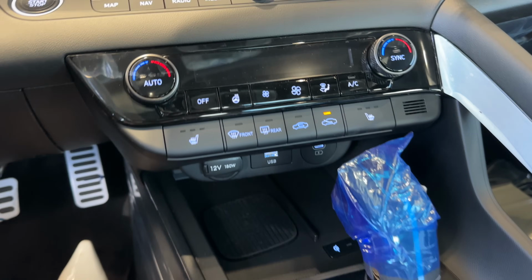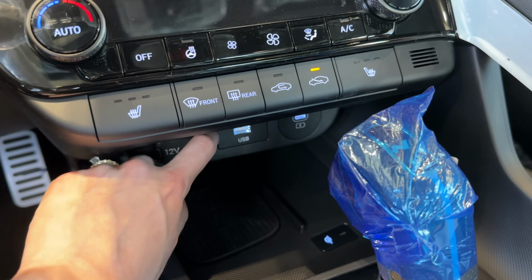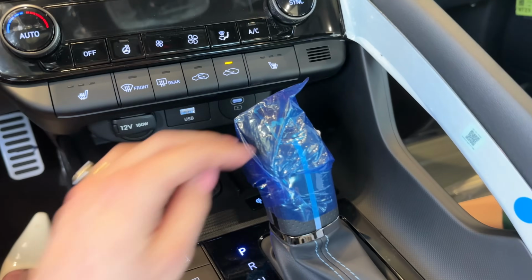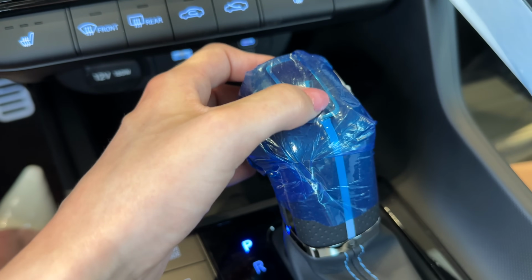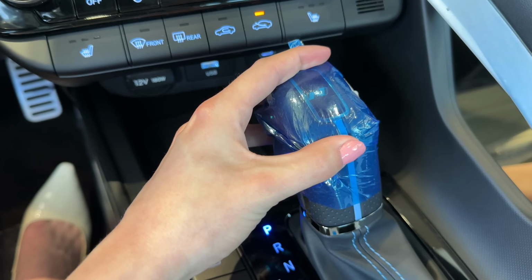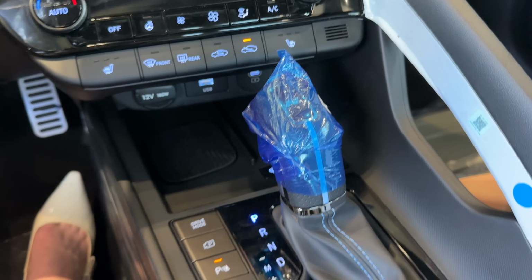And there's that rascal USB port. This is a Cornell Rascal. It's also a USB-C Rascal. That's right. Unmatched performance from the USB-C. 12-volt wireless phone charger. And you can't really tell, and I'm not going to remove the plastic, but you can see on our gear shift is you have N badging. Now, if you are getting the manual, this is obviously going to be a manual transmission. And you do not obviously get the N badging with that too.